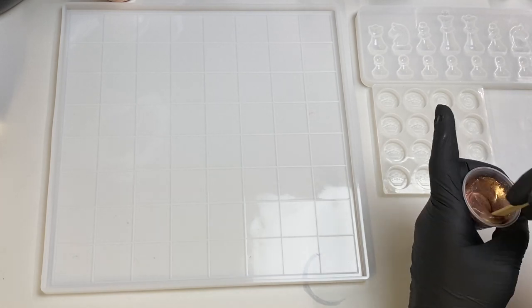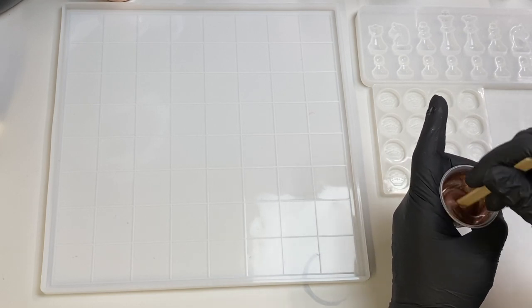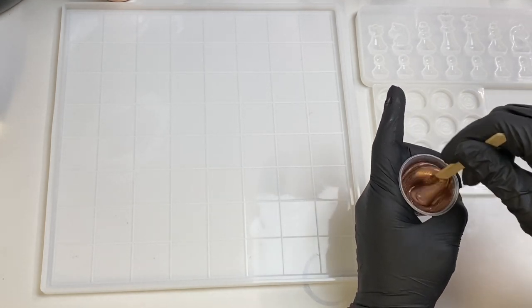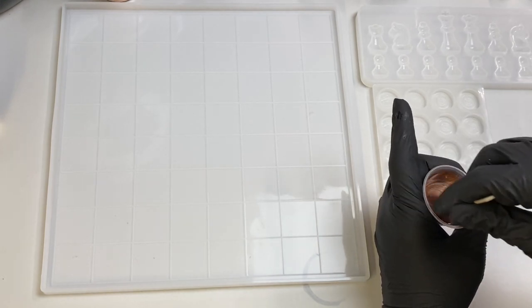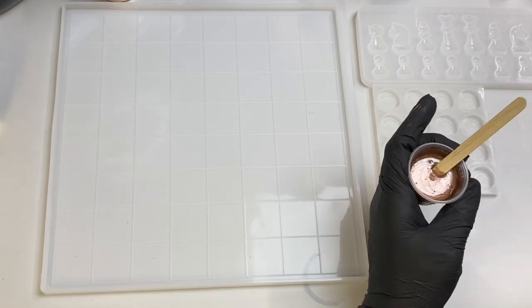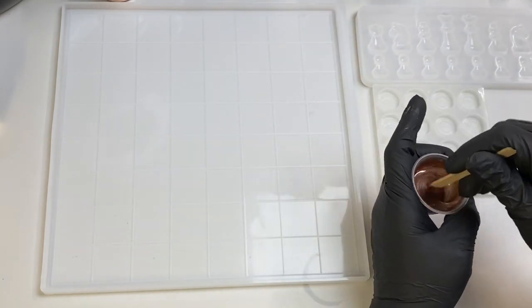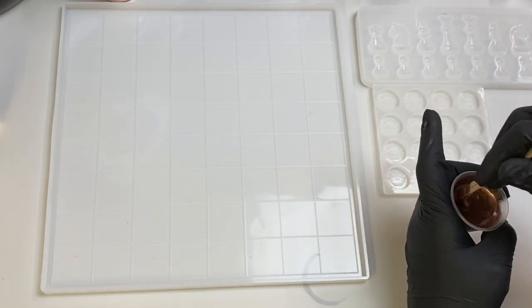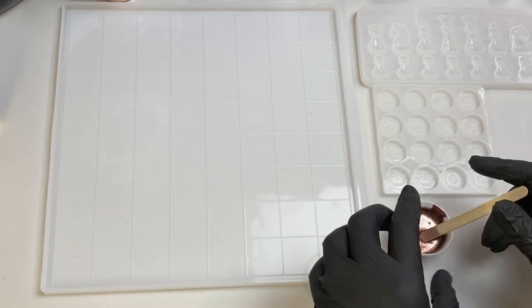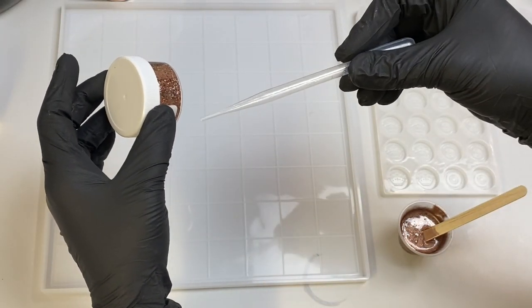So this is such a pretty color. This is why I kind of want to mix in the glitter with this. I do kind of want to mix it in. And by the way, this is rose gold, okay? Ivy Lepour Art. So the way that I'm gonna do this, I think I'm going to try and put a little bit, because see, I've got to put it in this pipette.